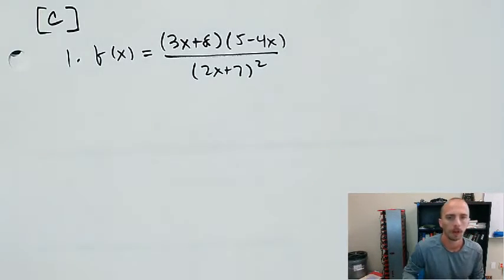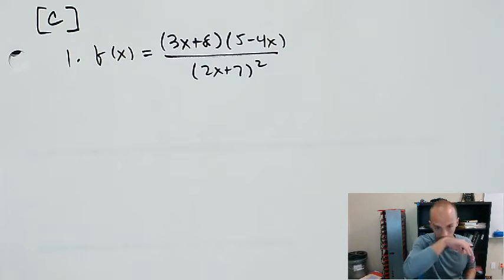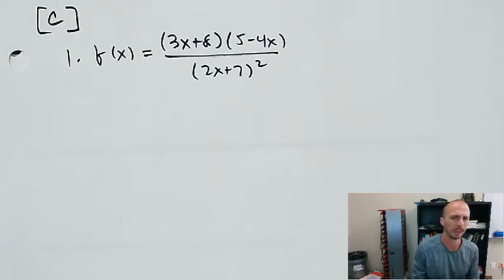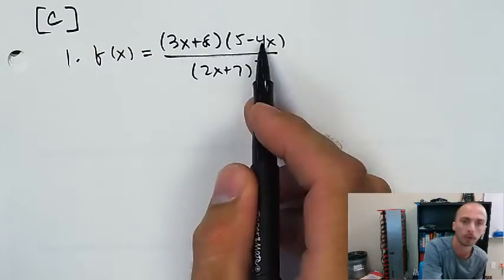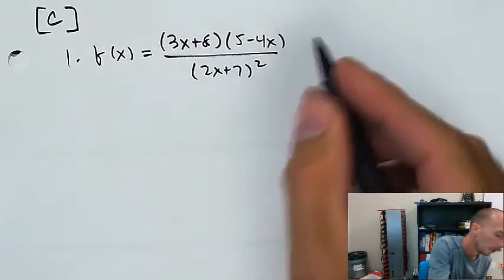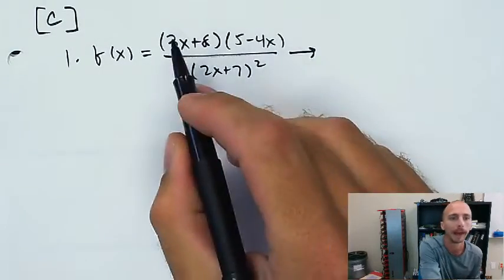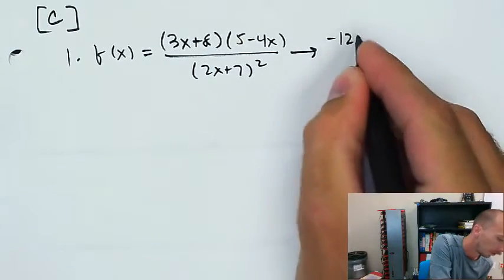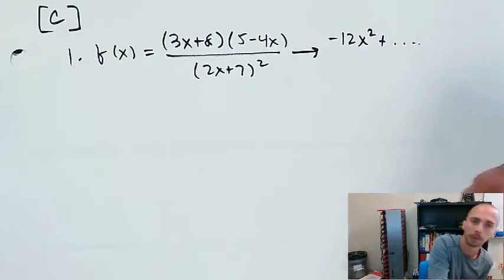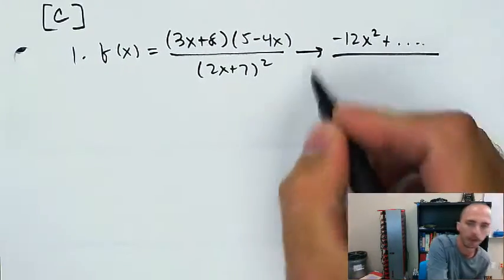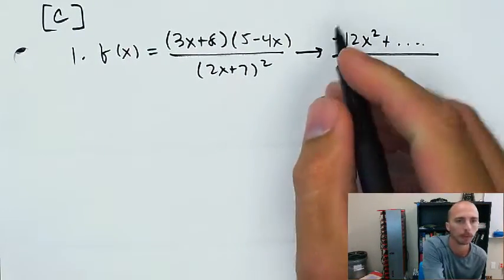All right, so this one I just, it said divided by g of x squared, but then it told you what g of x was, so I just plugged it in like that. What are the horizontal asymptotes of f? Well, okay, this is the situation where it's going to be quadratic on top and quadratic on bottom. So if I was to go and distribute this out, I would have negative 12x squared and some other stuff. Okay, but I know that the highest power is going to be x to the 2, so that's all I really need to worry about.